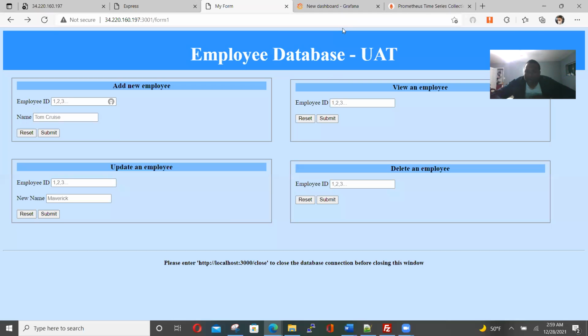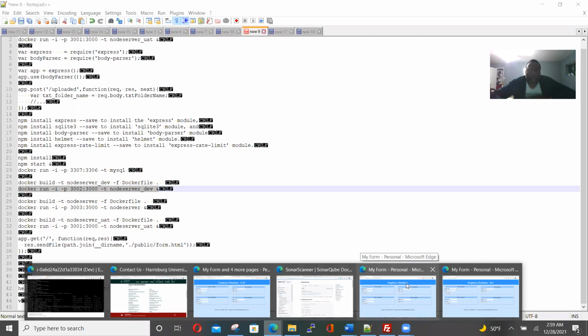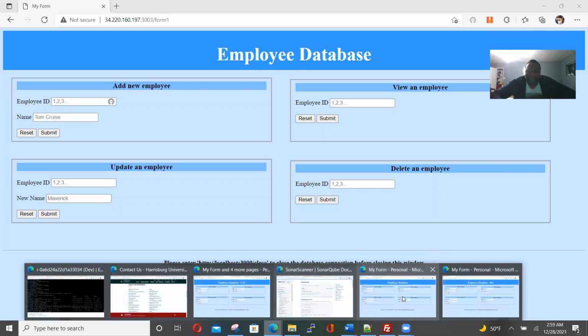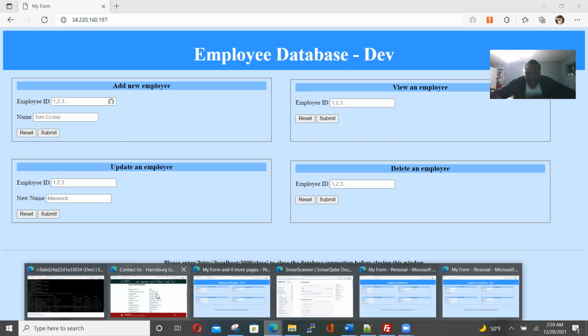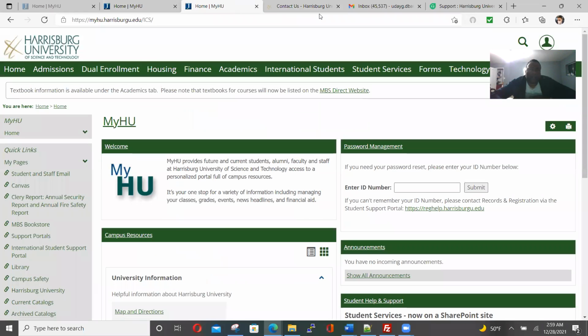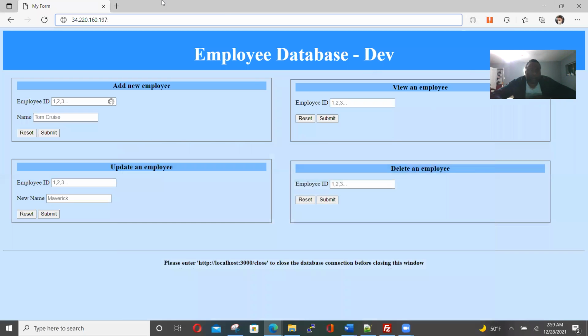And again, we're using Docker to run them. And yeah, this Helm install node server and using the chart can also be done, and I've done that also. And then there's the SonarQube. So we've seen SonarQube in action for UAT, and I could run it here. I'll run SonarQube for dev, probably for dev.